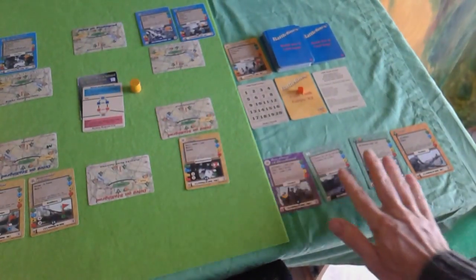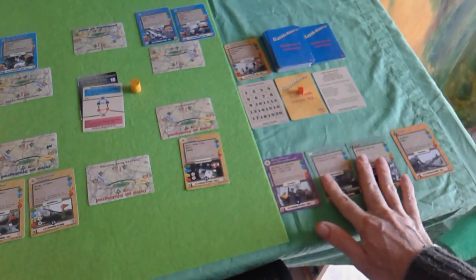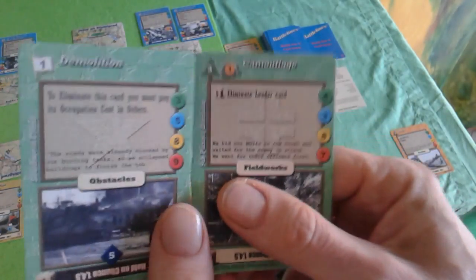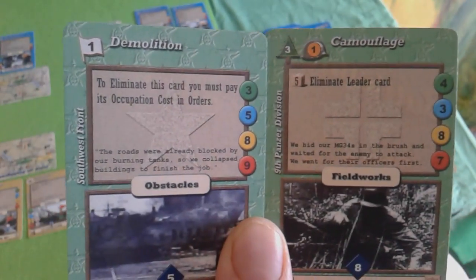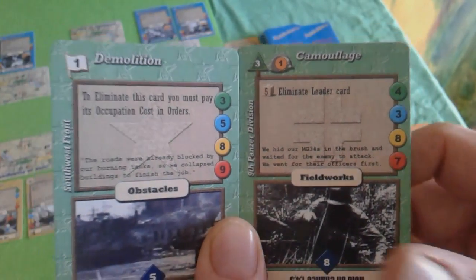What do the Soviets have? Well, unfortunately, I did consider taking these out of the deck, but they actually have 2 battleground cards. So these are demolitions and camouflage, but what they actually do is they provide defensive benefits, which maybe is good for this.